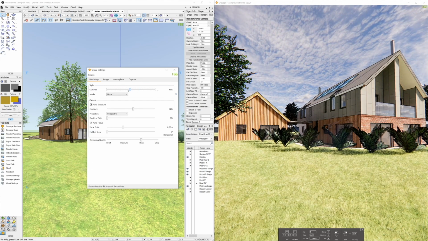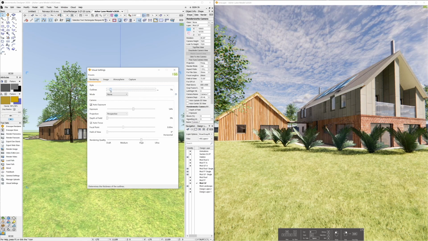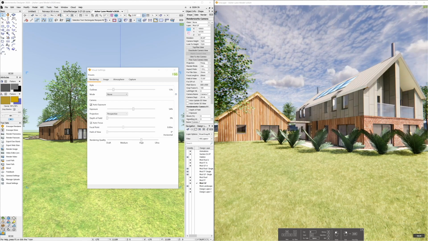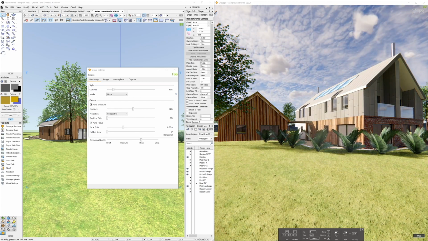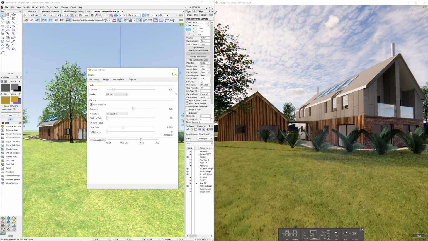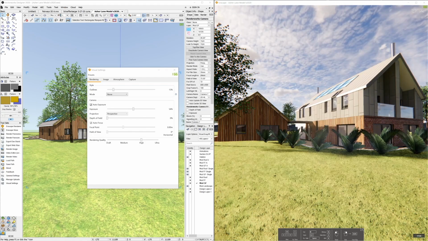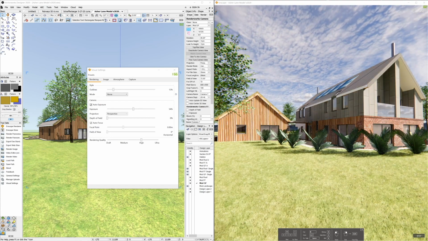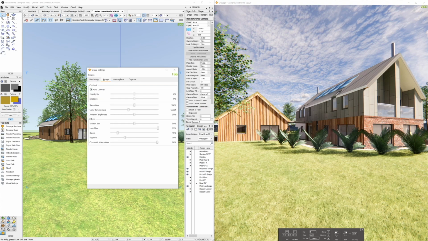Okay, so we've got a bit of outline on the model at the moment. Let's take those outlines down again. Let's go for a slightly more realistic view. So I hope you like the look of that. And we'll change the time of day again, show you how easy that is just by right clicking and holding shift down to go down to something a little bit more dusky. Yeah, it's pretty cool. Love the way the shadows move and the grass responds as well. Look at the sky, I mean, it's fantastic.